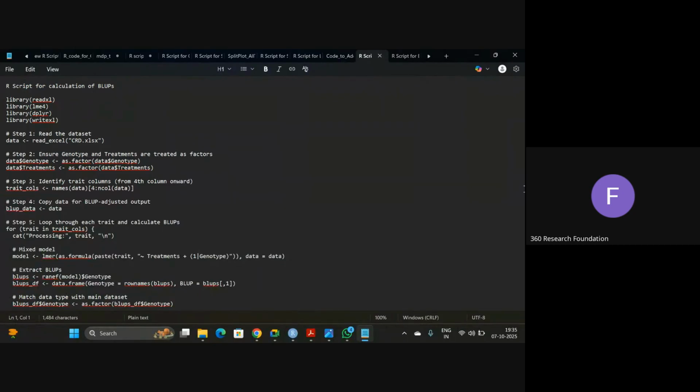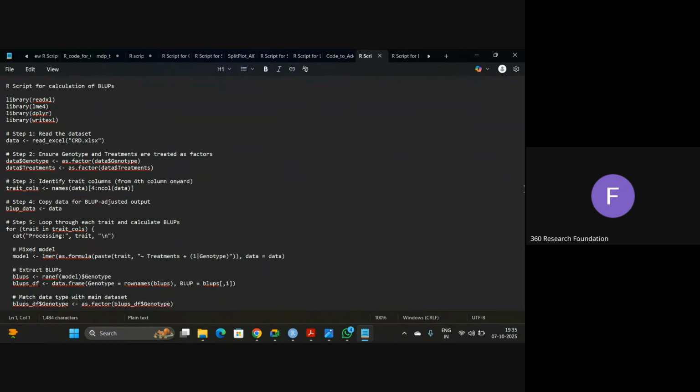First we'll see the difference between BLUP and BLUE. One is the predictor and another is the estimator. BLUE is the best linear unbiased estimator.